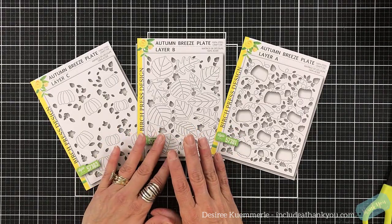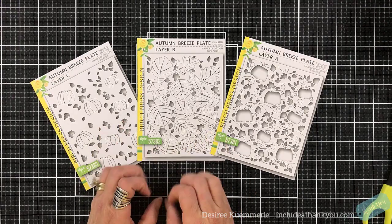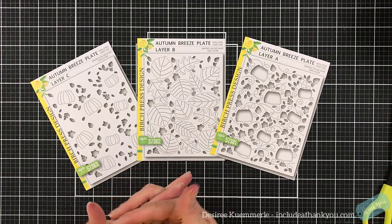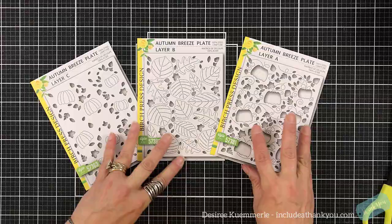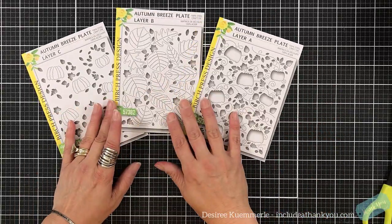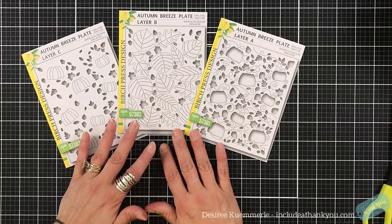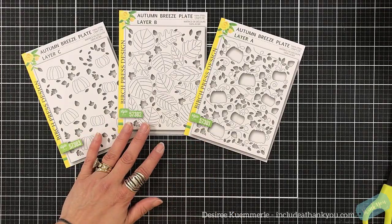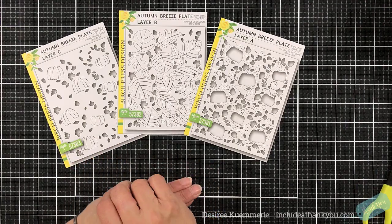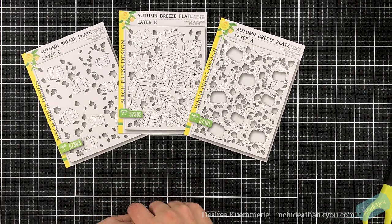I love doing ink smushing. If I remember, I'll link to a video up there or down there, or I'll probably forget. So just keep that in mind. On videos that I did on ink smushing, there are always certain colors that I love to use. So I'm going to choose my fall colored panels, and I'll show some of the ones that I have extra, but I'm not going to show you the ink smushing in this video. All right, I know, boo, but I do have other videos with that.